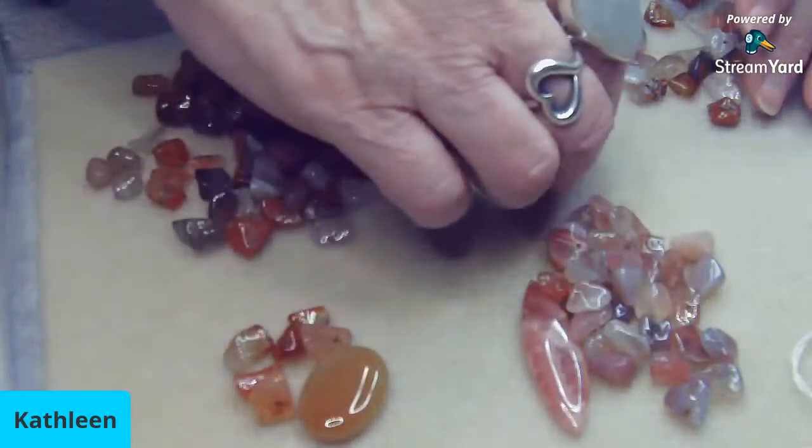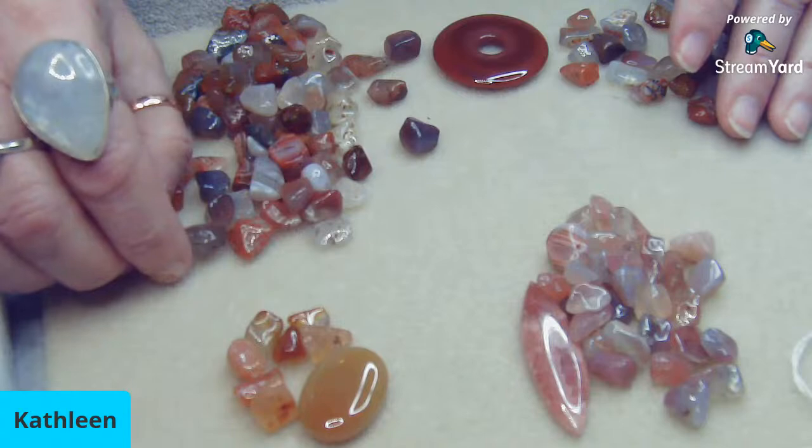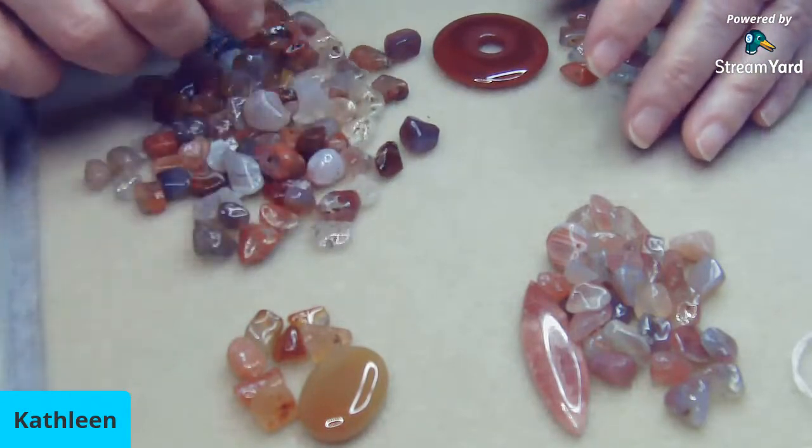Oh, did I put it backwards? What did I do? No, I didn't do that. I was thinking I glued something on backwards, but I didn't. It's just that the ribbon flopped over the other way.